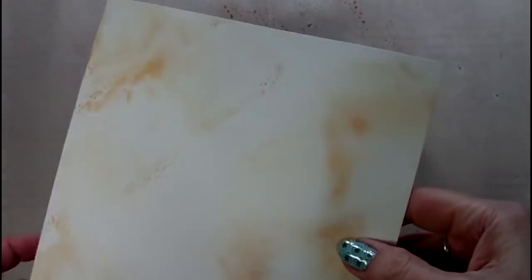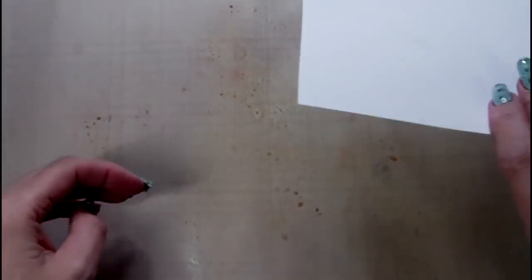The theme this week is bees, and I'm starting by working on my background using some distress ink in tea dye. I'm using the wrinkle-free distress technique here to pick up the ink, and I dry it in between layering more ink on top of it so that I get greater variety of texture.